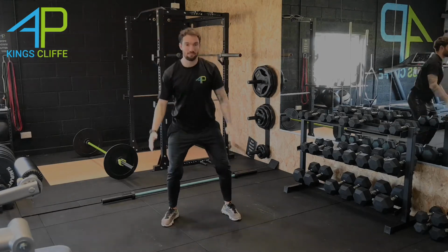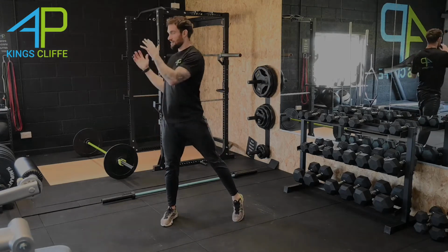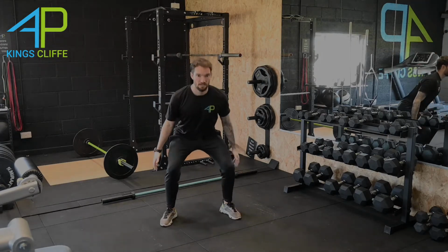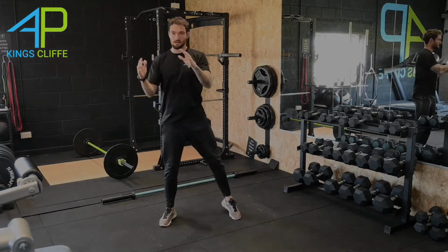If your arms are getting a bit tired, you can just bring your hands up to the shoulder rather than over it. Have a little look over that shoulder, pivot that back foot as well just to help with the rotation. Perfect, get those legs moving, get everything moving and switched on.